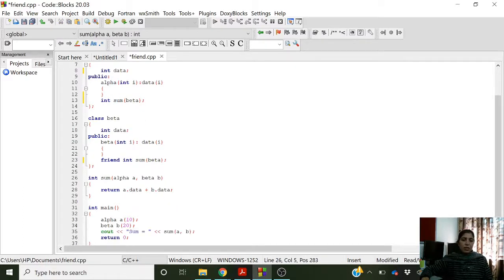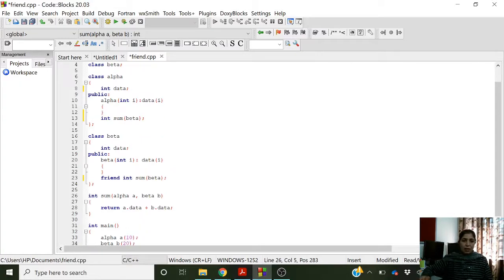And here is the definition of this function sum. Now sum is a member function of class alpha, so we need to resolve it using the name of the class: alpha scope resolution operator sum. Here we use only the object of class beta, and then in the function what are we doing? a dot data plus b dot data.